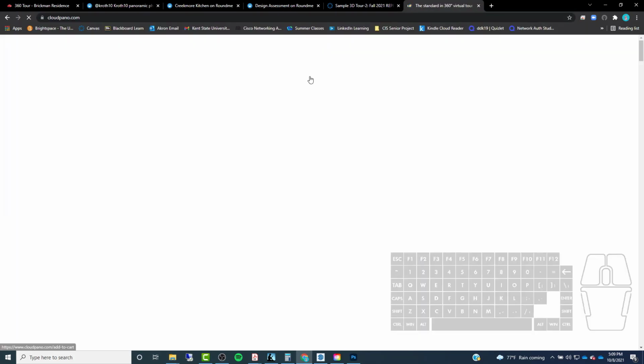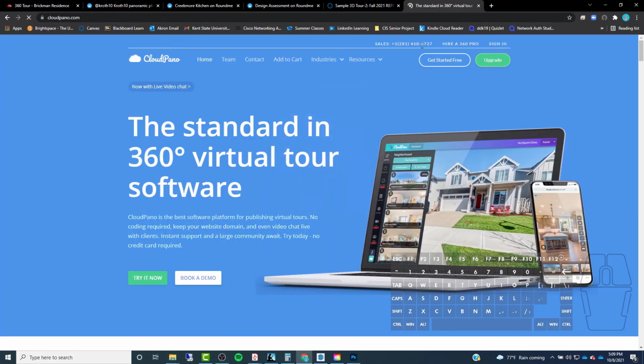Cloud Pano is good because they have a lot of features, but I will say to actually set up the tour, it's a little bit more complicated. Round Me is definitely more user-friendly, and Cloud Pano has a little bit more features, but theirs is a little bit more convoluted. So you just want to go in here and click get started free if you're going to try this, and that's going to allow you to make a few tours for free.